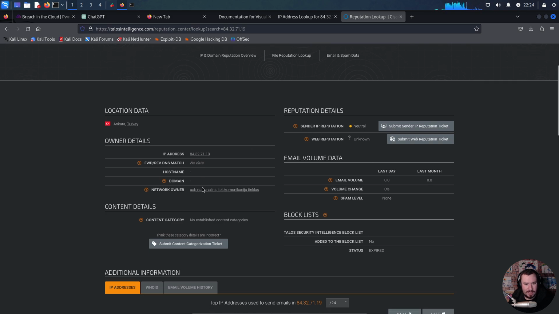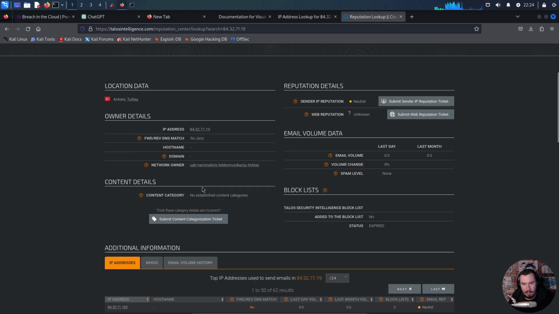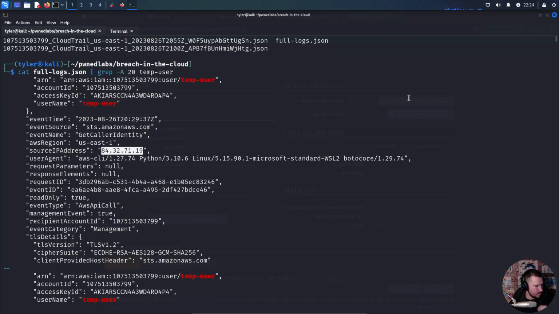But the sender, IT, everything seems normal, besides just having an IP coming from Turkey, where I'm guessing none of the employees live. This would be kind of the smoke, right? Indicating that this is a malicious actor doing these things. IP address coming from Turkey. Let's say this is an organization in the US. There shouldn't be anyone from Turkey trying to connect through these accounts. So that's one thing that we should take note of.